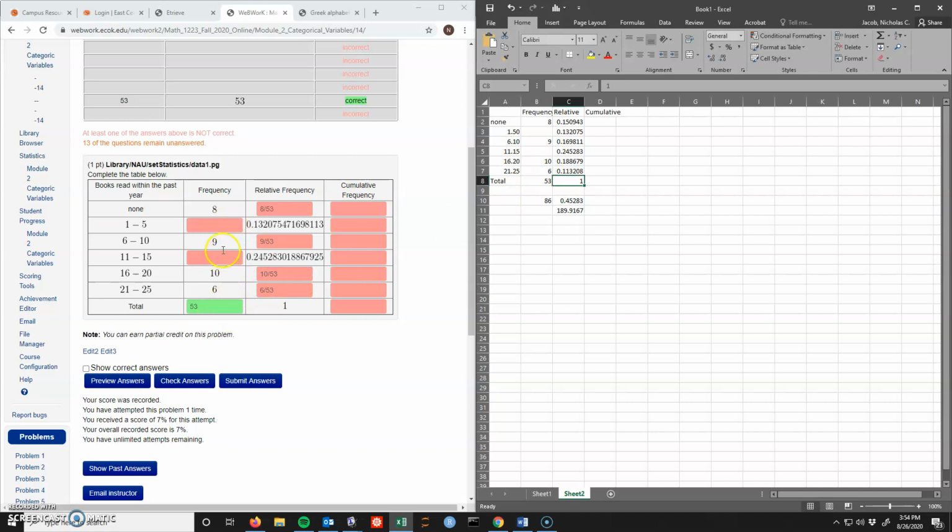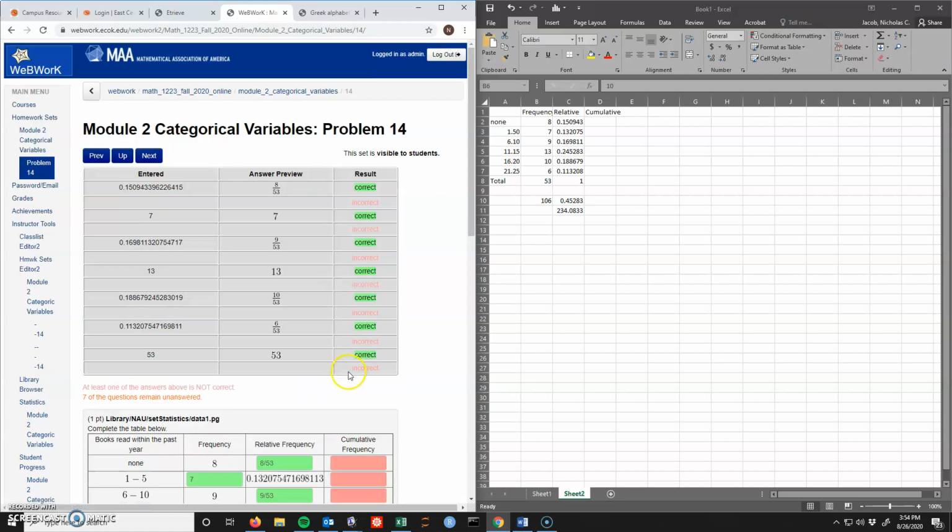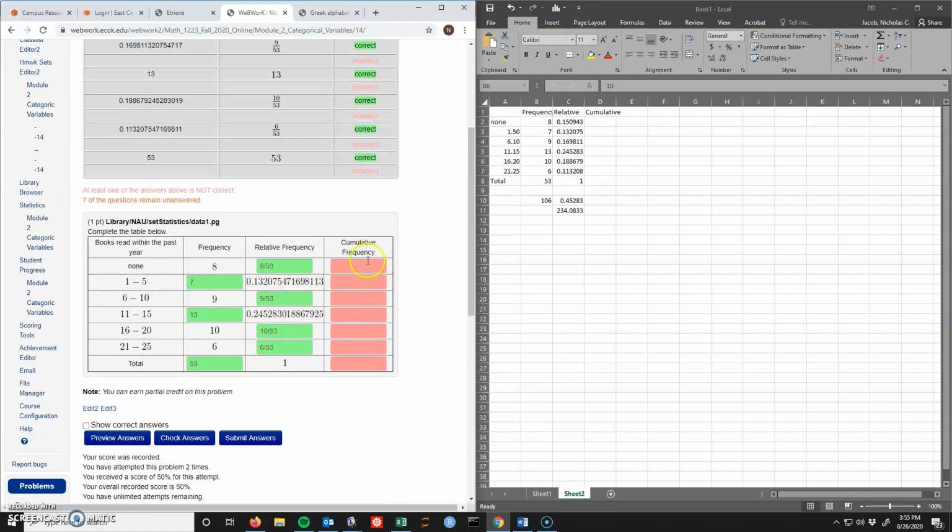To get these missing frequencies, what I'm going to do is the total times the percent. That's how you would get the part. So let's do that here. Equals this times the total. And I see it's 7. By the way, it's a frequency, so I know it has to be a nice round number. If I'm getting anything that's not round, I know that I've made an error somewhere. 53 also had to be a nice round number. So let's go ahead and submit those answers and double check that we're getting everything right. We got all of those in green boxes perfectly.